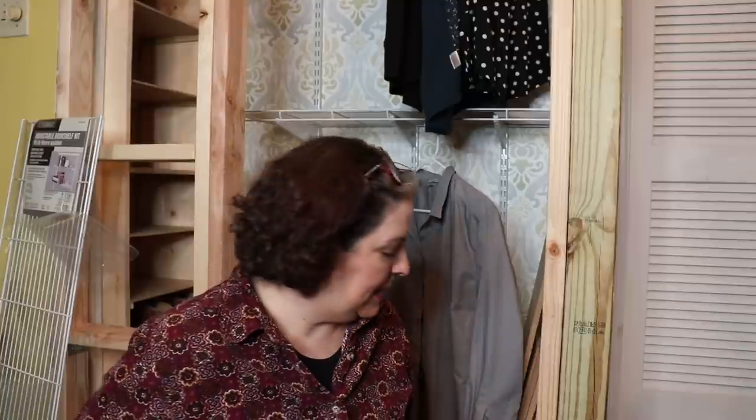I'm not changing the structure of the house. I'm not doing anything crazy. I'm just building a closet. And I'm proud of myself, because this is something I've wanted to do for a long time. And I've got to be honest, I hesitated because I was really concerned that I was going to get a barrage of negative comments, and I haven't. You guys have been wonderful about it. And I really appreciate that because it keeps me going. So that's it. That's all I have to say.